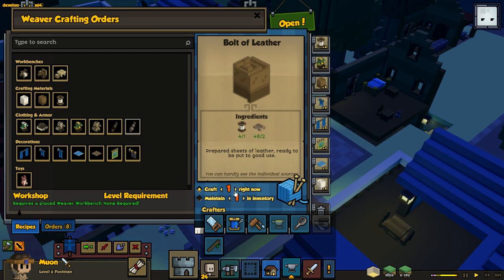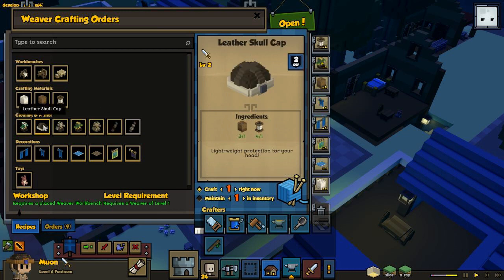So I think we should queue up a couple of those, so we can make a couple of those. Let's make like 10 of those. And I also see that we actually got some new stuff in here. Leather skull cap, lightweight, protection for your head. So this would be probably something for like an Archer. Increase a little bit of protection.